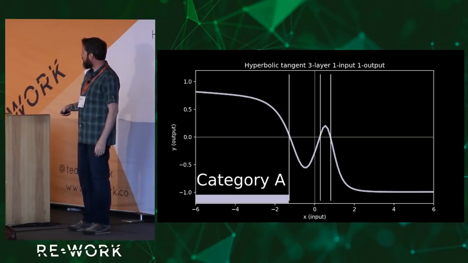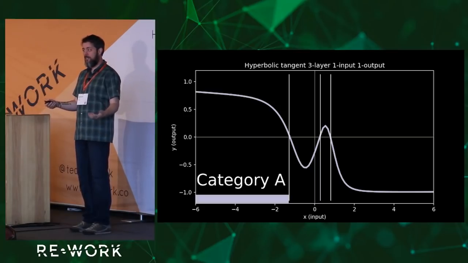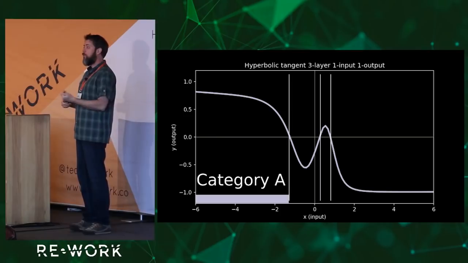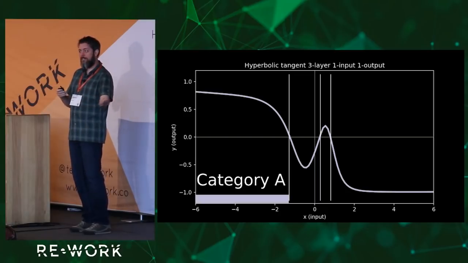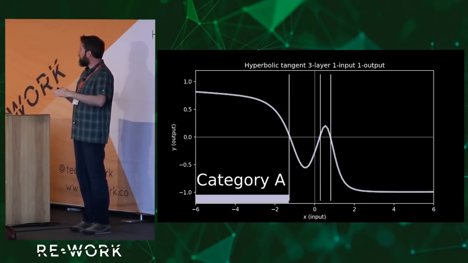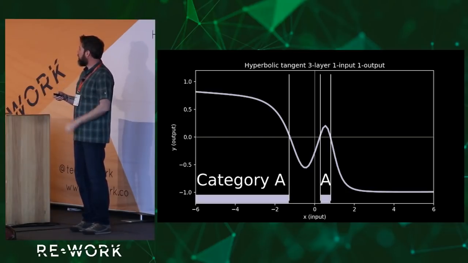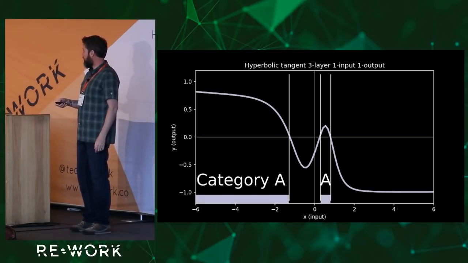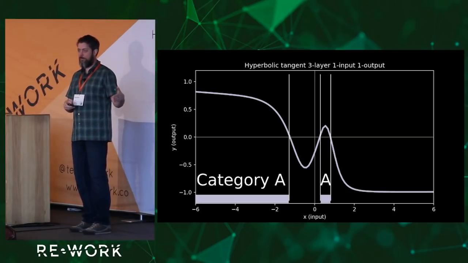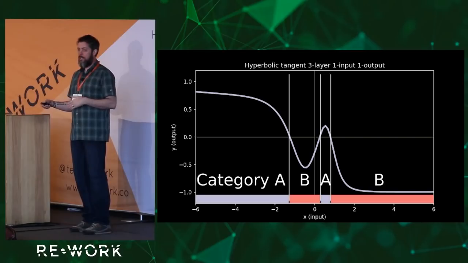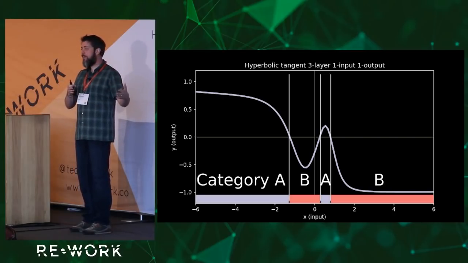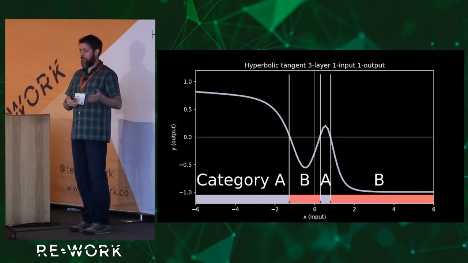So now this is kind of fun, because we can do, now we can do classification. Let's say this neural network is trying to learn whether or not our strategy is profitable. And let's say we have price down on the bottom and profitability. And anywhere where it's above zero, it's profitable. And anywhere where it's below zero, it's not. So if we draw vertical lines everywhere our squiggle crosses zero, we can categorize those as, here are the regions where this price would be profitable, and here are the regions where it wouldn't be. You can see that it can represent complicated things where it's not a single dividing line or a straight dividing line. It can be irregularly shaped.